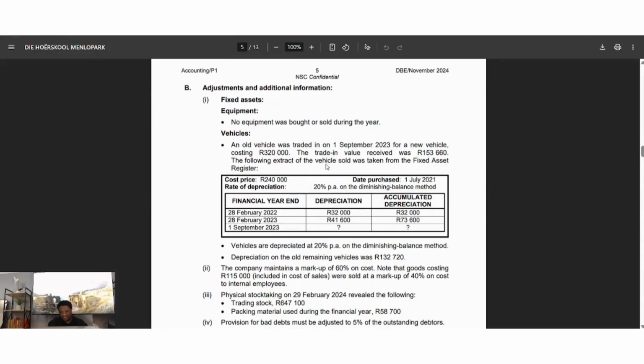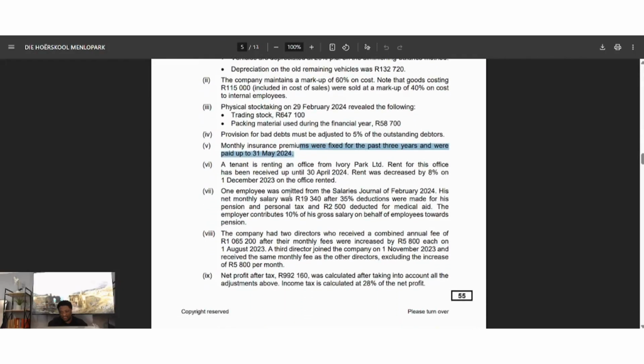get it here. And then the other thing we need to consider is basically the depreciation. And the nice thing is that we have worked out the depreciation on equipment, and we worked out the depreciation on vehicles in that first question, and so we'll just basically use that. All right, so let's start with the director's fees and look at the information.